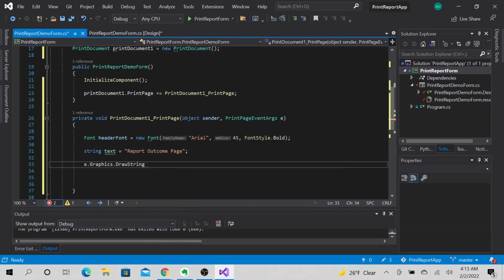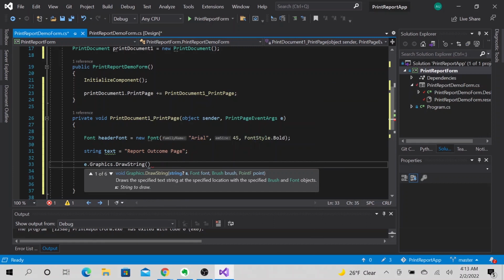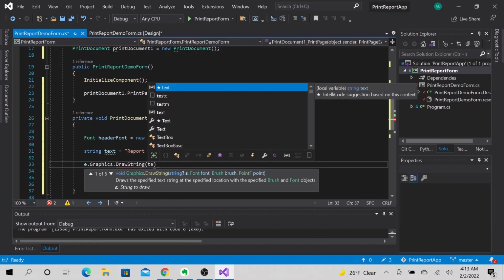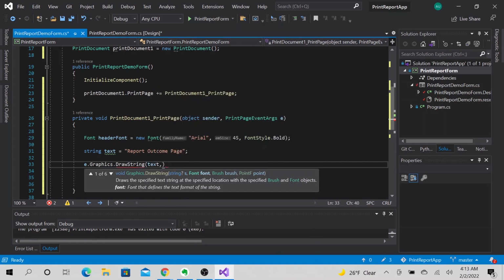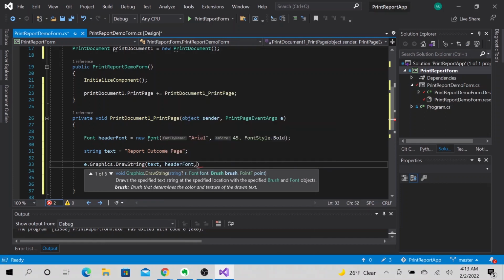DrawString. So what I want to draw is a text. So let's go ahead and enter the text. Then I could do the header font. Then now I want to brush.